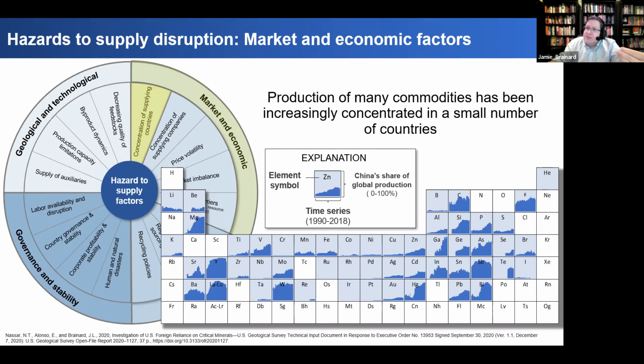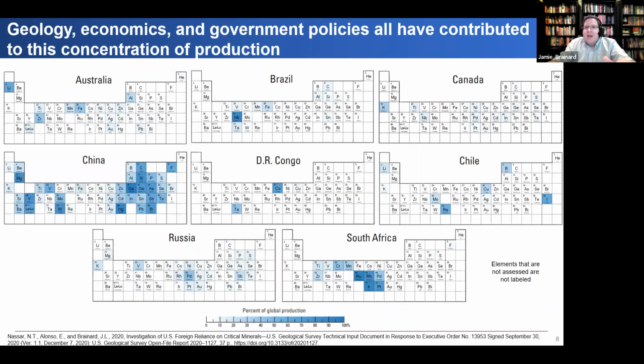And so that poses a potential risk, right? Because A, just something could happen if all your eggs are in one basket, or if we're looking at things again on the global scale, and we look at things like geopolitics, if somebody controls a significant portion of that supply, they can exert outsized influence on that. And what we see is across the board, there are certain commodities where certain countries have a very large control and share.